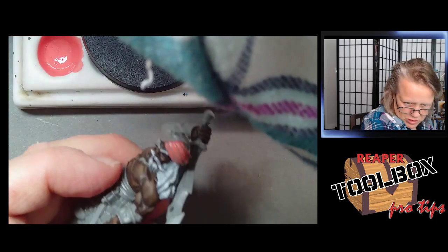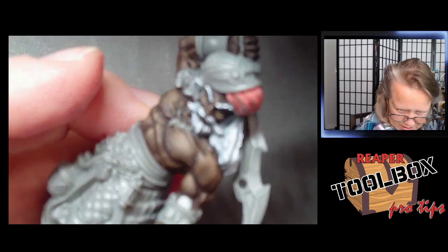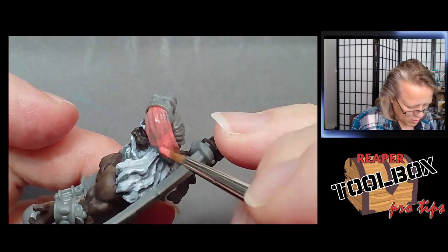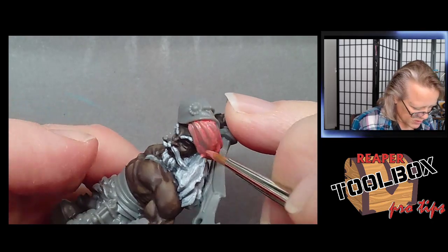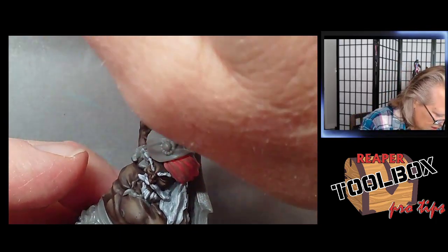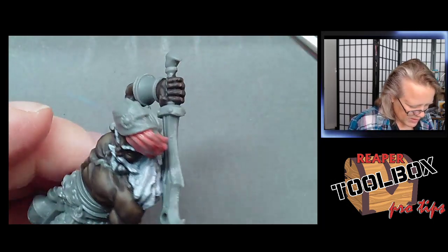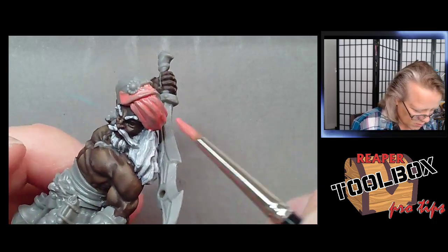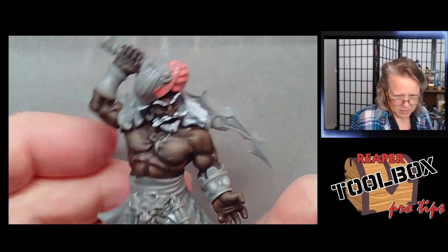I'm going to pop my palette out here and focus in. There we go. And we'll just start putting on our coral color, our peach color. I'll be shading this, but I'm going to put down a base first. It's not super self-leveling right now, even though I thinned it, and that's because Lotus Orange is a very intense color, so its coverage is not perfect. There we go, that's better. I want it to be very fluid and not show brush strokes, even if I have to put on a couple of coats.